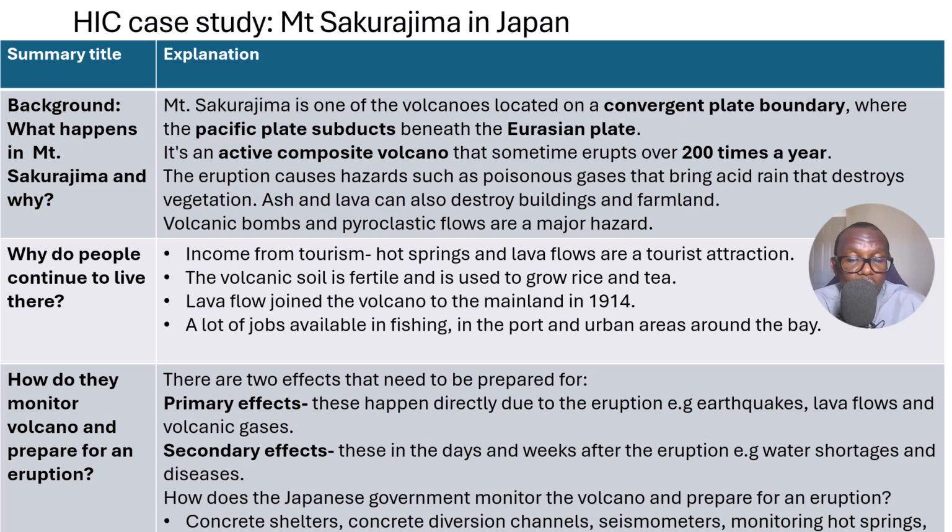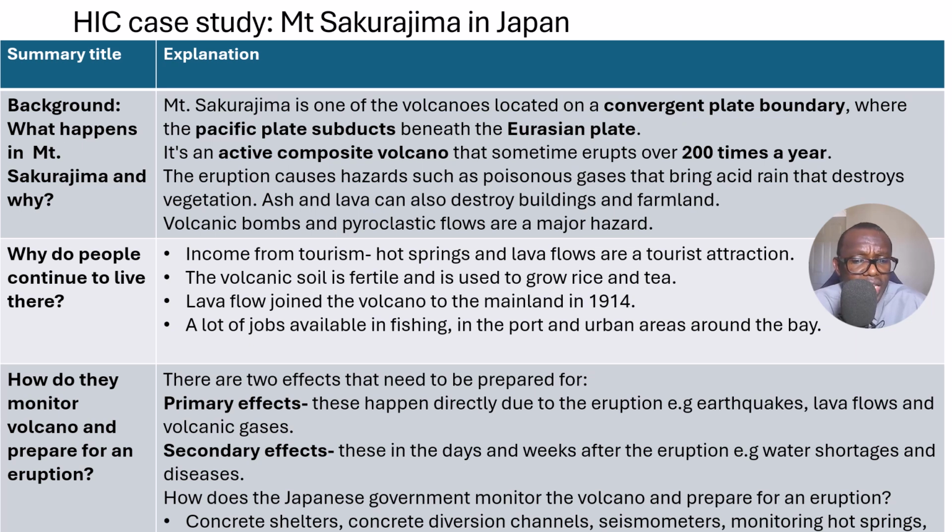Then we have also tilt meters, and tilt meters are used to monitor any bulges that may begin to develop on the flanks of the volcano. So if the tilt meter indicates that there is a bulge that is developing, then it means that there is lava buildup just below the ground, and that would indicate that that volcano is likely to erupt at any time. So that then would give people the opportunity to evacuate the area so that they are not in danger of the hazards that would be caused by an eruption.